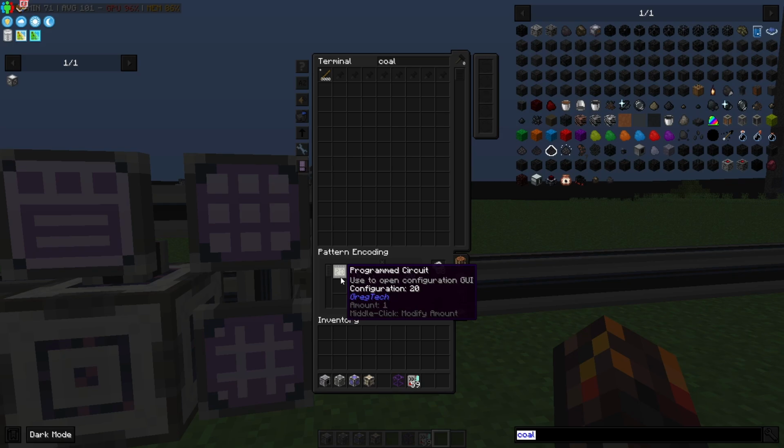For example, this one, you usually leave the program circuits in the machines, to my knowledge of GregTech, so you could remove that. But you have dark oak logs and steam. Maybe this recipe doesn't actually need steam. In this case, it does, but say it didn't, you could remove that. Or if you already have steam automatically going in there, you don't want to have the system get confused trying to pull steam from somewhere that doesn't exist. There's already steam in there, so you can remove it.